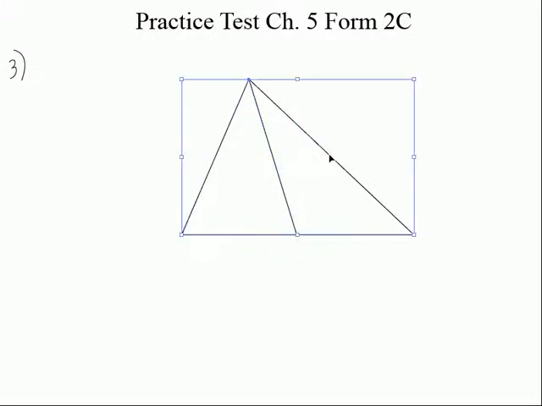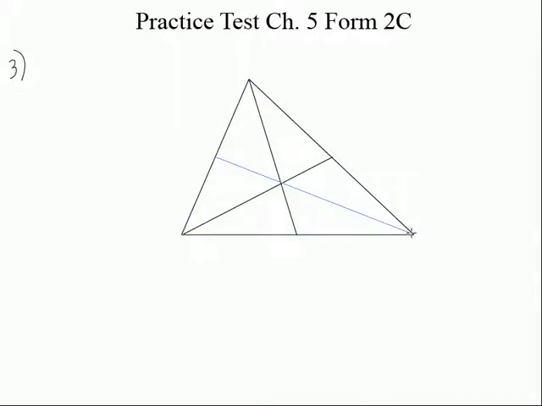Let's do the side right here. So let's see, if I go across to there, that's probably the midpoint, right? To there, and then I got to do one more, and that would be this side right here. So let's find the midpoint of this side. If I come straight across there, that's probably it. And then, there we go. Look at that. It's pretty close. Not exactly, but it's not bad. Alright, so it meets right there.